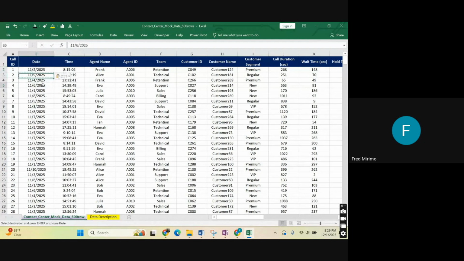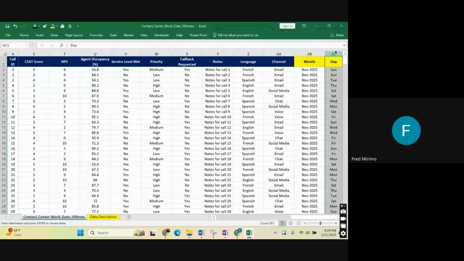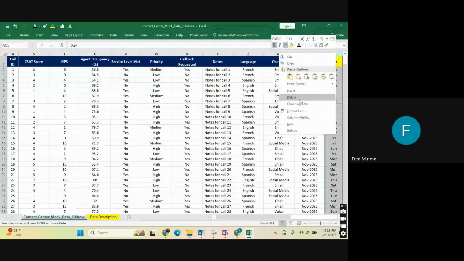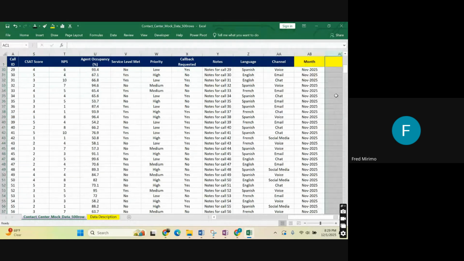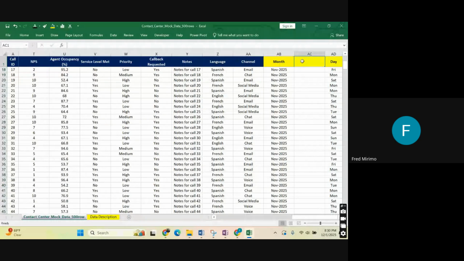So another thing that we might want to extract is the week. For you to be able to extract the week, remember we have 52 weeks in a year.